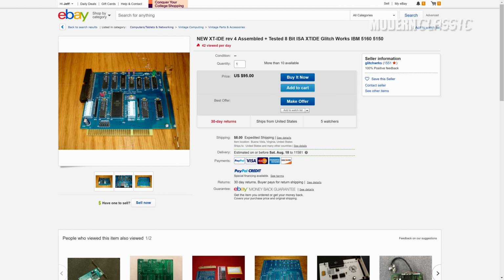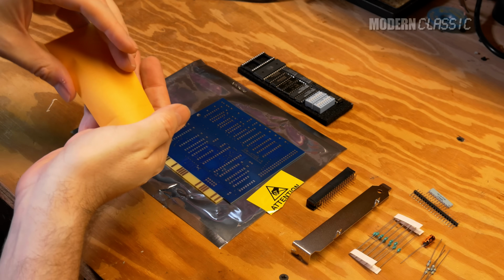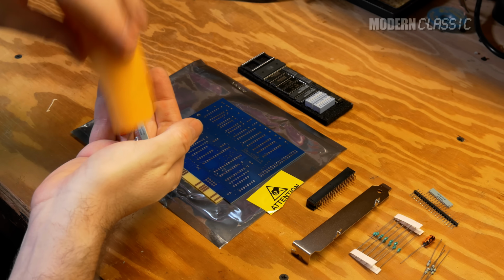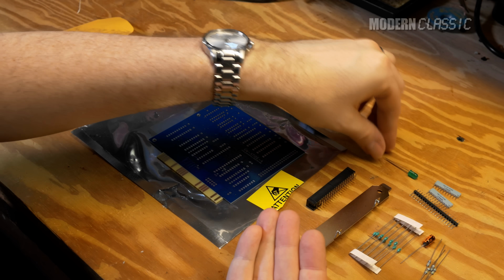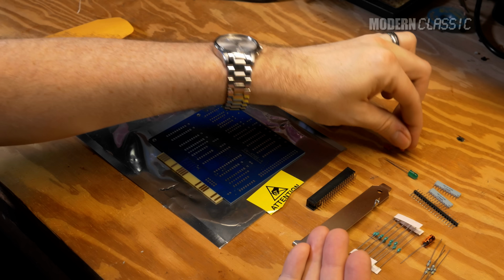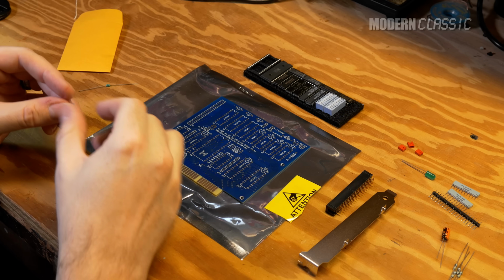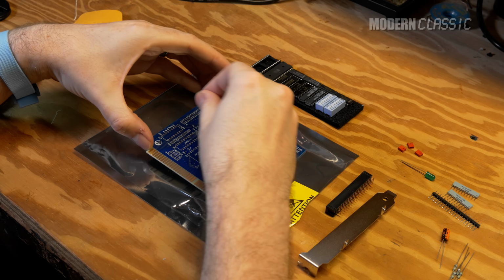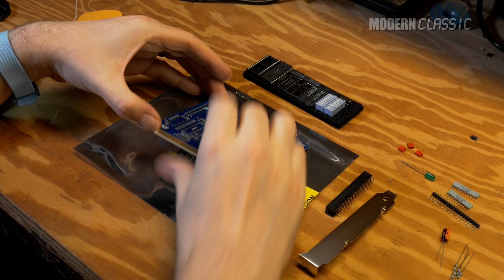You can buy completed XT-IDE cards, but the kit version is a lot cheaper and only requires basic soldering skills. No instructions are included, but the board is nicely labeled and it comes with everything you need. It is true that you can mess things up without even knowing what you did wrong. And "check your soldering" seems to be the default response to most tech support questions in the XT-IDE forum. So if you're not comfortable with soldering, just buy a completed board. But I thought it looked simple enough even for my hobby level skills, and it's my idea of some cheap fun.